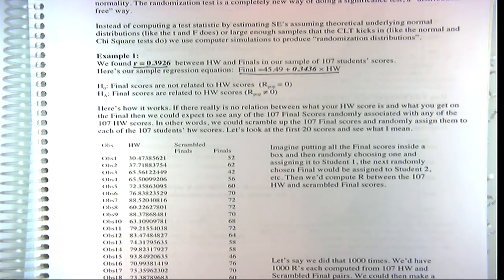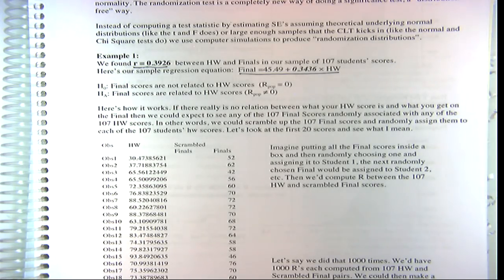Well, there's something else you can assume. I don't know if it's easier for you to imagine, but instead of imagining any wider population, you just look at the exact population of 107 students that you have, the exact population, and think about what it would mean if homework scores and final scores have no correlation to each other. What would that mean?